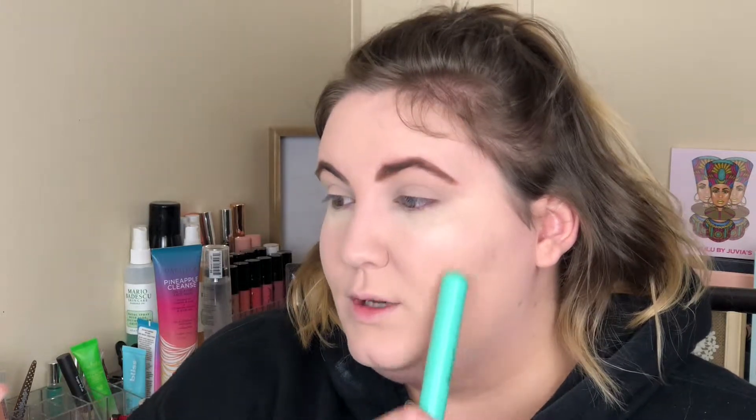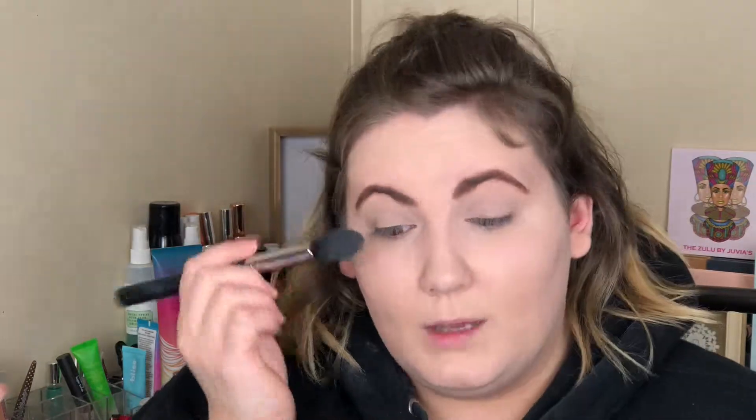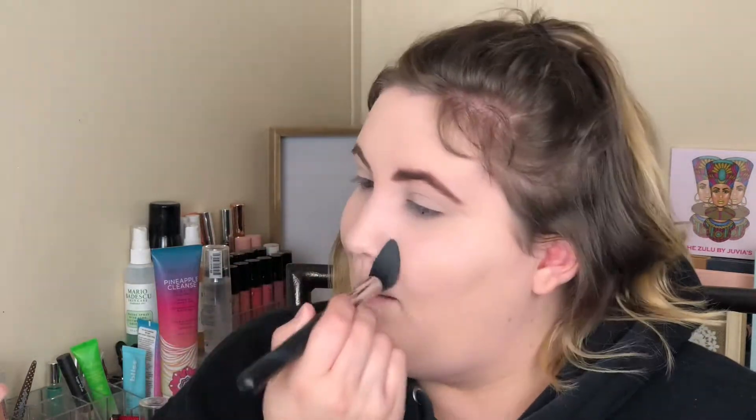I feel like you can really see these under-the-skin bumps I'm talking about. Like I said, I don't know if that's my skin adjusting. We are going to wipe away this powder from under the eye because I don't like it sitting too long — I feel like it makes my under eyes a little dry. I'm just using a Morphe VM438 brush to wipe this away and going over my lids a little bit more, making sure those are nice and set into place, going over pretty much everywhere that I've baked. I will still get creasing in these smile lines — it's like nothing I do, no matter what powder or foundation I try, they're just there.